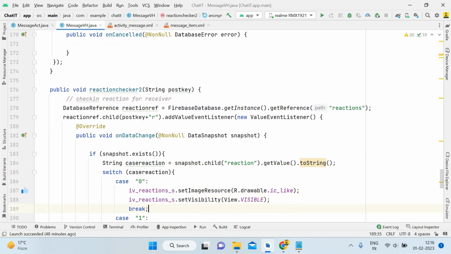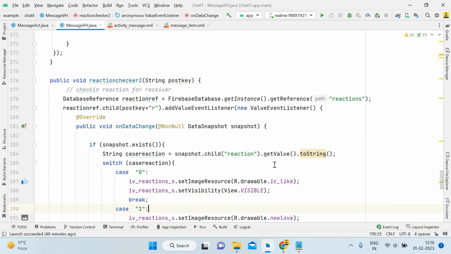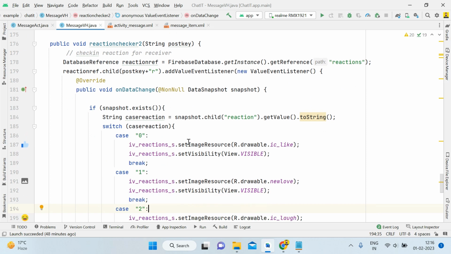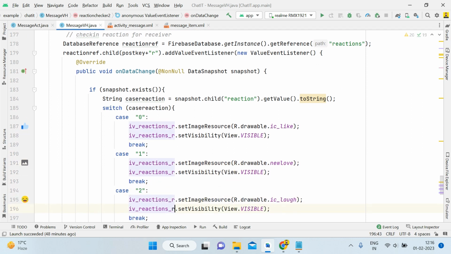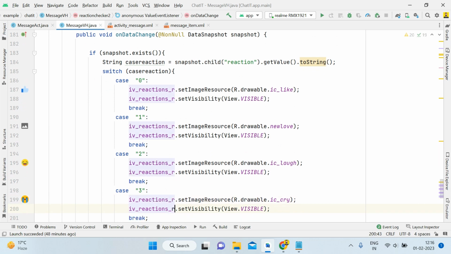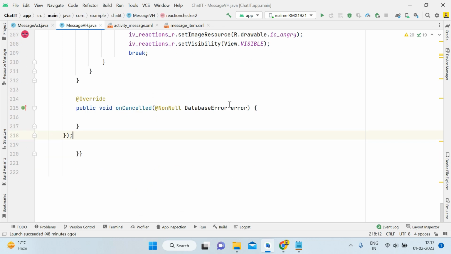Now here, you have to simply change this one to R. That's why guys I was telling you to give the same exact ID like mine. So you can see that now changing reference is how easy, just in seconds, and boom. See, now our coding part is successfully done. Okay, everything is successfully done.